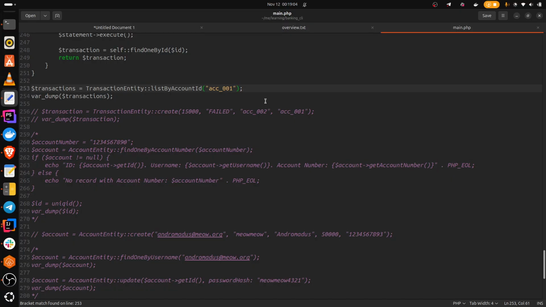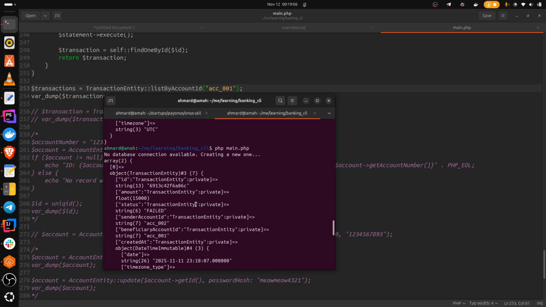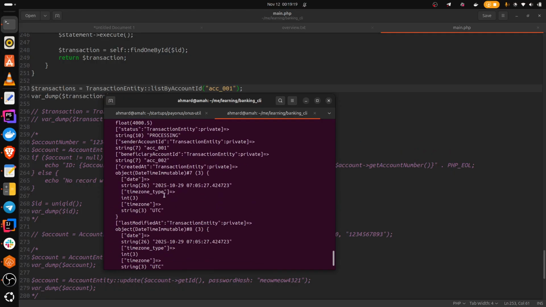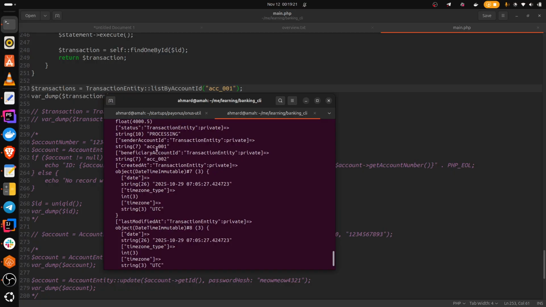So let's do, okay, yeah, and you could see that this includes records where the sender is either, sorry, the beneficiary is either this account, or the sender is this account. So it actually works.